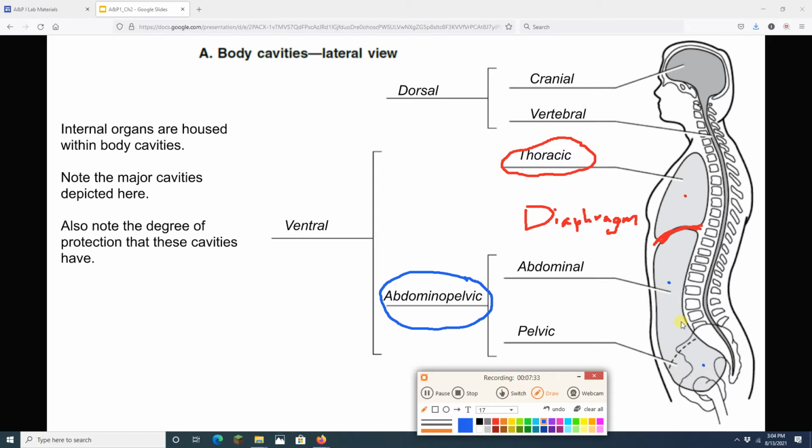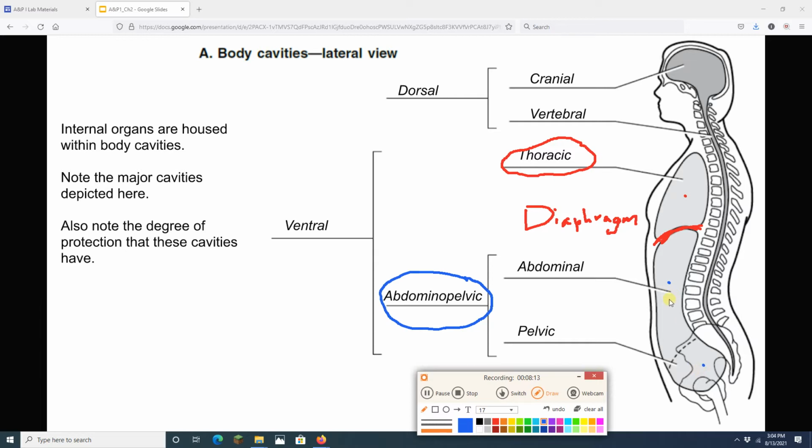All right, let's kind of jump back for a second, go over these things again. We're doing the ventral body cavity here, which has a muscle stretching across it, and superior to that muscle we have the thoracic cavity, and of course that muscle is the diaphragm. The thoracic cavity is going to house the lungs, the heart, the esophagus, the trachea are going to be found in there as well, major blood vessels too. The abdominal pelvic cavity is below the diaphragm, inferior to the diaphragm. It's got a superior abdominal portion and inferior pelvic portion.